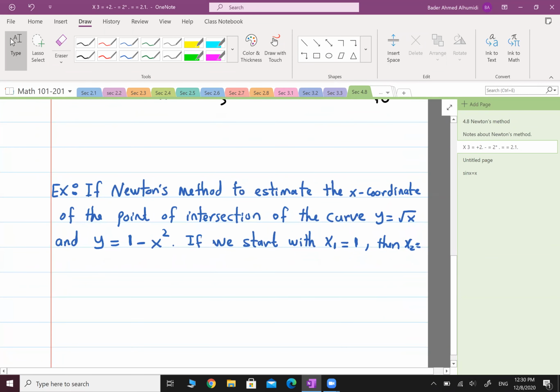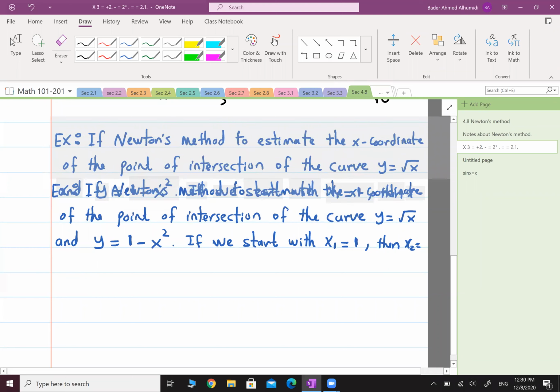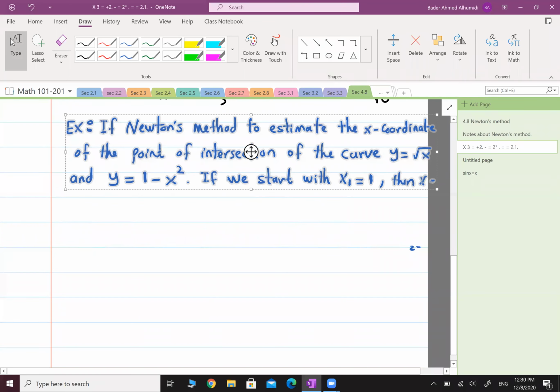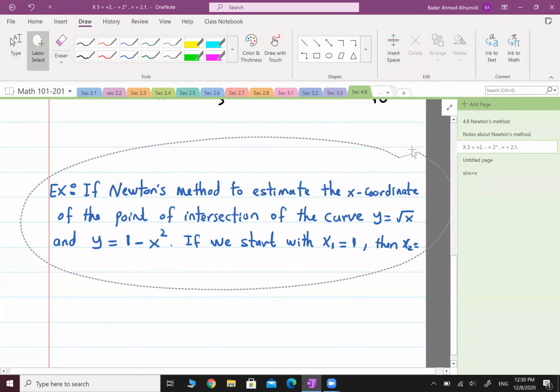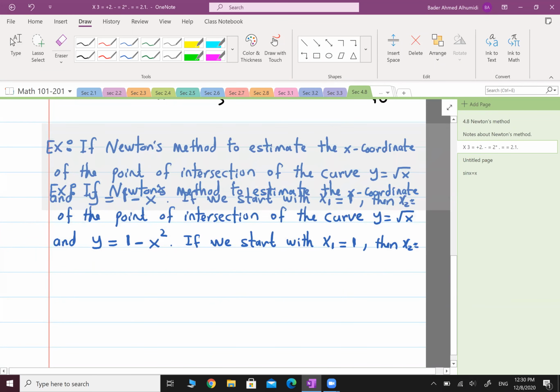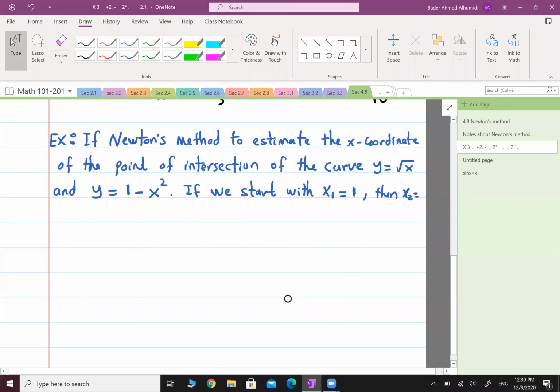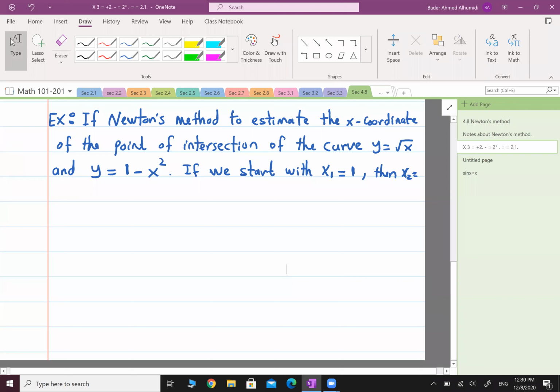The question says here, using, let me take it a little bit up here because we have enough space. Let me do it carefully so that it will not be outside. Yeah, good. Now the question, as you see, is a classic repeated all the time. The only thing is that the functions or the style of the question are changing. I will mention some of the ways this question appeared in the final exam. One of them is already done: given x1, find x2.